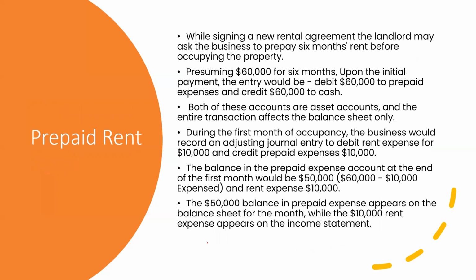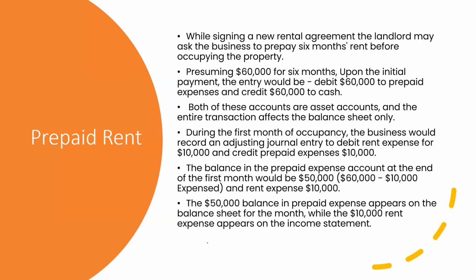It is a common practice that suppose a business starts leasing an office space for the first time or renting a warehouse. And let's say in the month of December, the company is signing a lease for a warehouse for 5 years, starting January. And the landlord says, well, you don't have much of a credit in the market, or whatever reason, the landlord is asking for 6 months of prepaid rent. Suppose rent expense for the month is $10,000. So the landlord is asking for $60,000 as prepaid rent for the first 6 months.